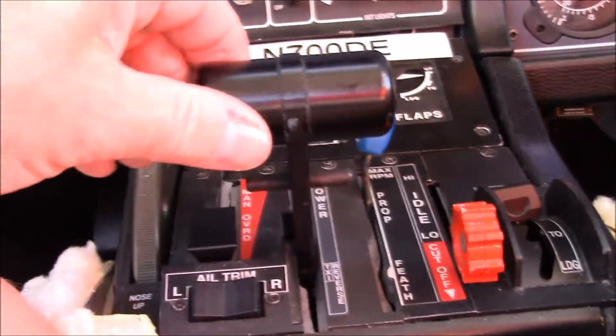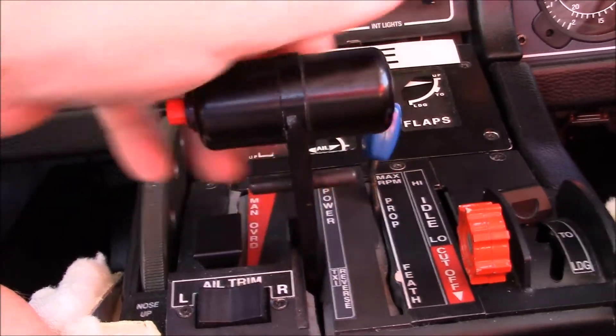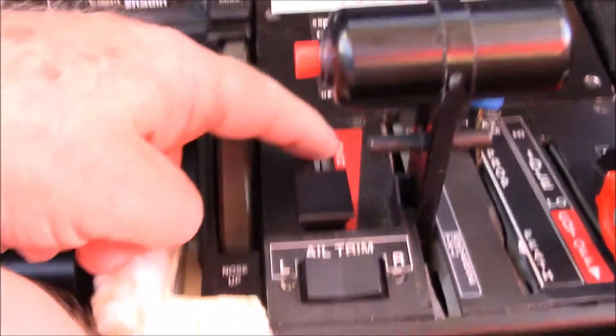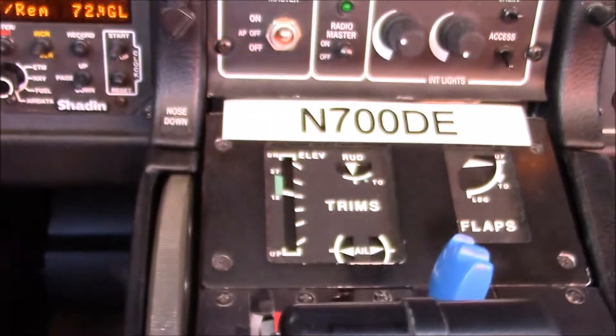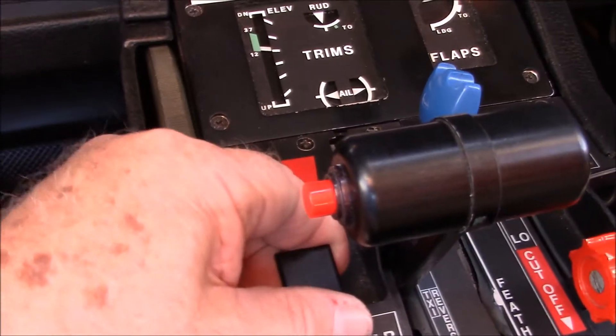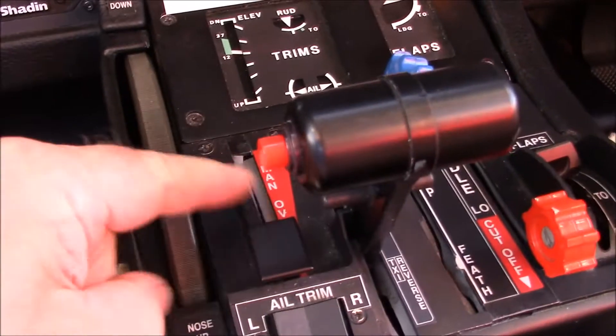Here's your throttle, which is just all or nothing. You pull it up and pull back in the reverse, but you don't ever want to do that when the engine's not running — you can actually damage the mechanics of it. This is a manual override for the throttle. If you lost the bleed system that controls the engine and throttle, you can actually pull this lever up and move it forward and run the engine with that little lever.